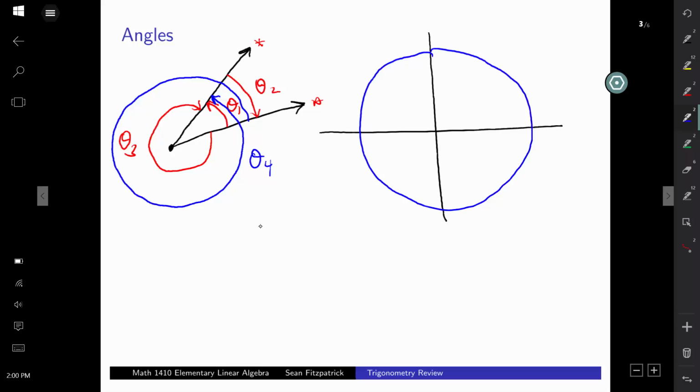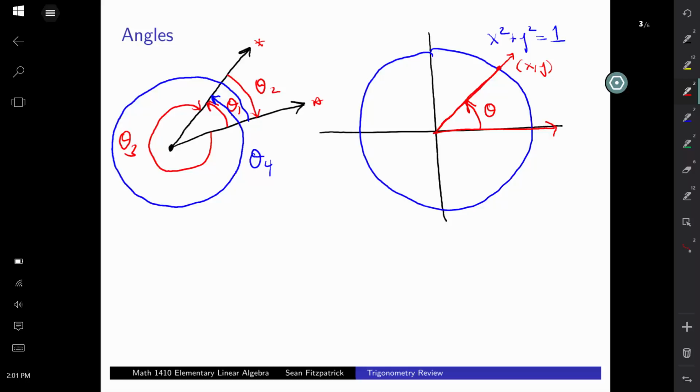So the first convention that we make when we're dealing with the unit circle and measuring angles is that every point on the unit circle is going to correspond to an angle. So if I've got my point (x, y) here, that point is going to correspond to an angle. And the way I do it is I consider this point as defining a ray, like so, and the other ray is always the positive x-axis. And the convention is that you always start from the positive x-axis and then head towards your angles. So I go like so, and I measure this angle theta.